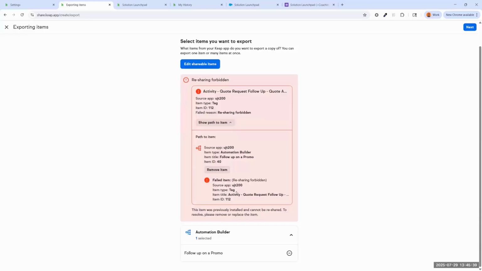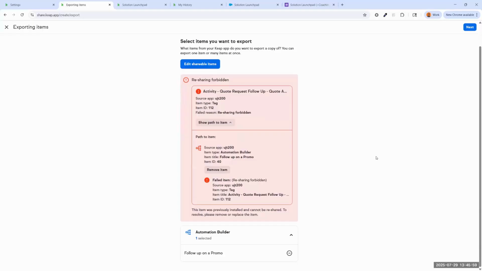Essentially what this is telling me is that there's a tag in here that is not able to be reshared for whatever reason. In this case, this tag was originally created in a different app and then included in this automation. That's a little bit of a weird situation.